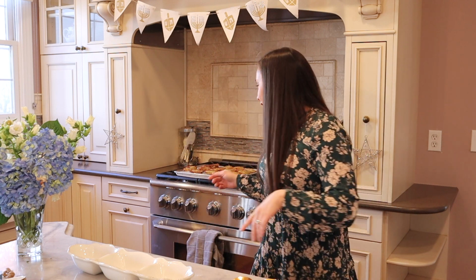Okay, so in today's video, I'm going to be showing you guys how to make a latke bar. I love making latke bars whenever I host Hanukkah dinner or a Hanukkah party. This year it's just going to be me and my family, but it's still a really nice way to make the night special.